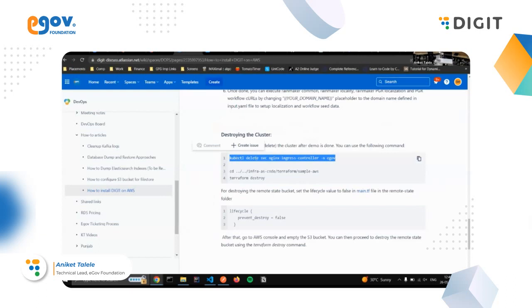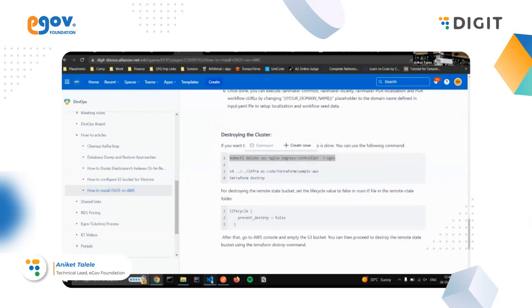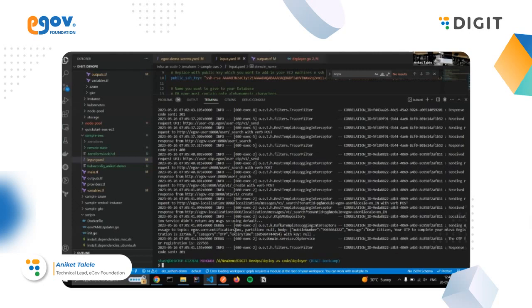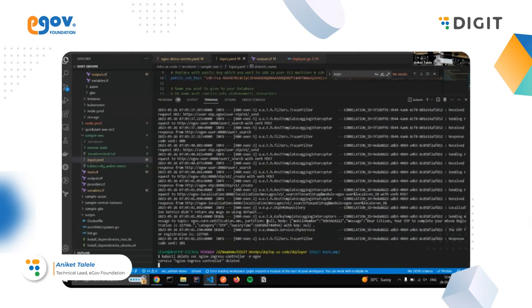You just have to run one command first, to delete your Nginx load balancer. This command is required because the load balancer is not created by Terraform, but by your Kubernetes EKS service. So first you need to run this command. It will delete the load balancer resource from AWS.